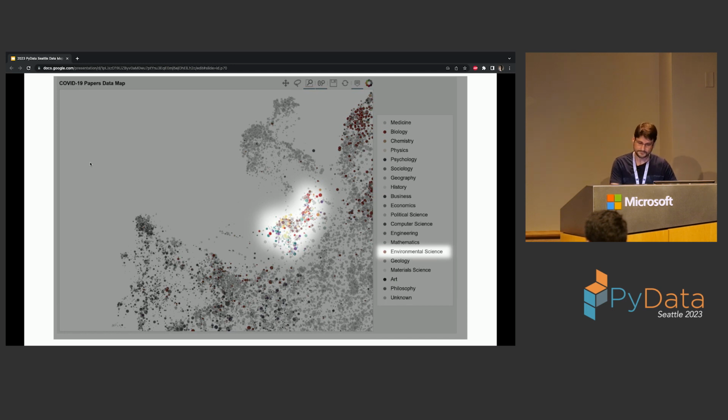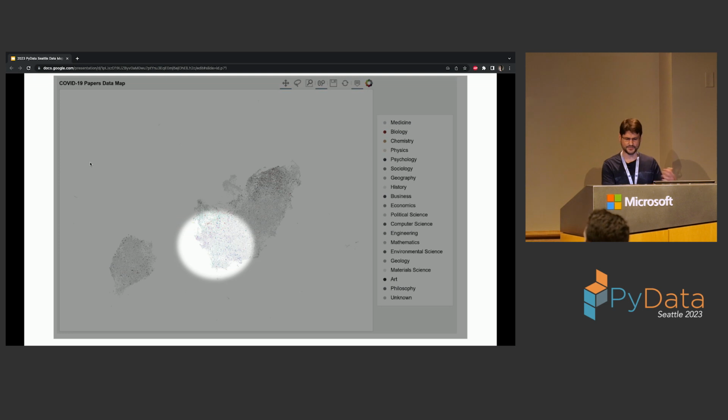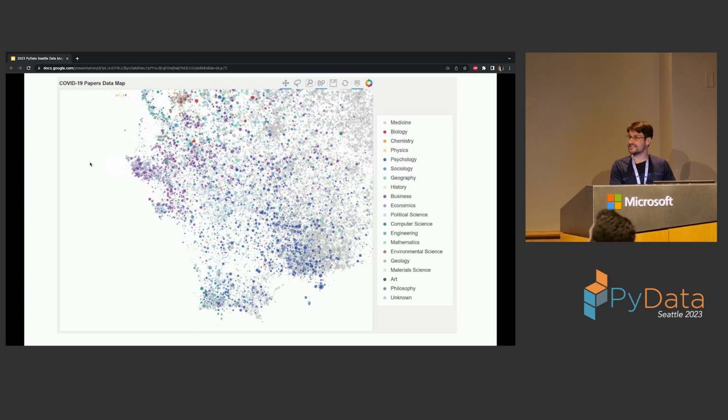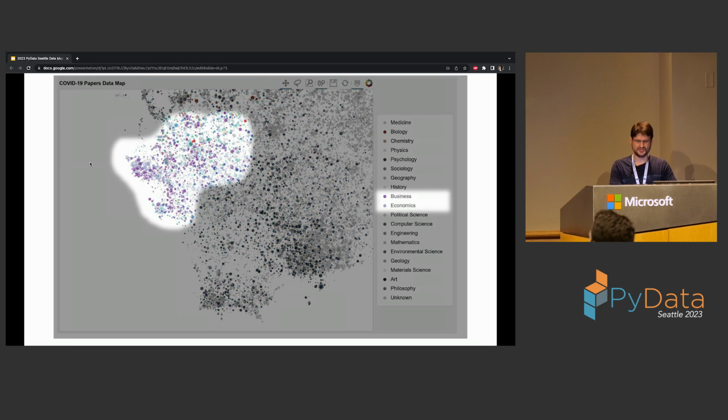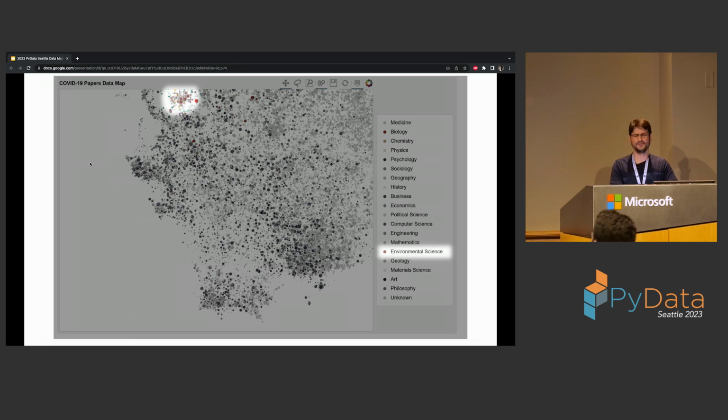Stepping back from that, there's a lot of separate clusters that have a surprisingly large range of different fields of study. So let's zoom in there. There aren't distinct clusters purely in points, but there's clusters in the fields of study. There's this group, which is largely papers from business and economics, and then another small group here that's a different environmental science cluster. So there's something interesting going on there.